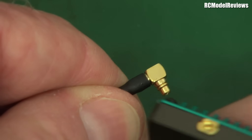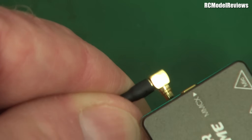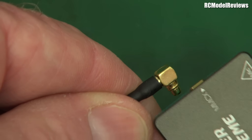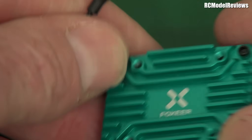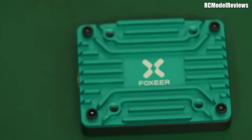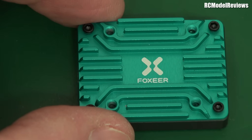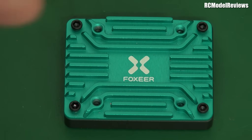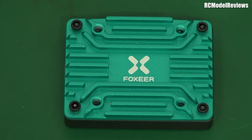The antenna connector is similar to the DJI digital system — clips in nicely. I'm not a huge fan of these connectors but they're certainly better than micro UFL, which are terrible. These at least have a bit of mechanical strength. With 2.5 watts of RF energy coming out, if your antenna isn't up to scratch it will reflect power back into the video transmitter, heat it up very fast, and melt the RF output stage.